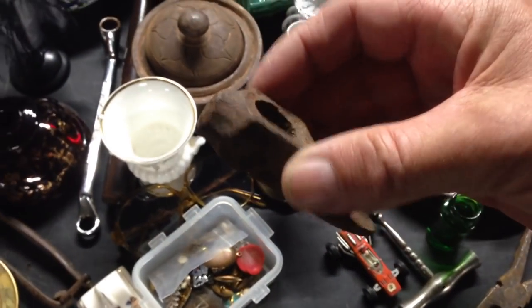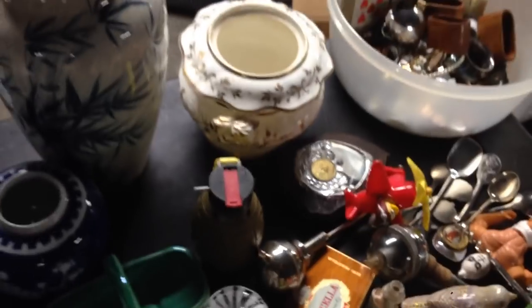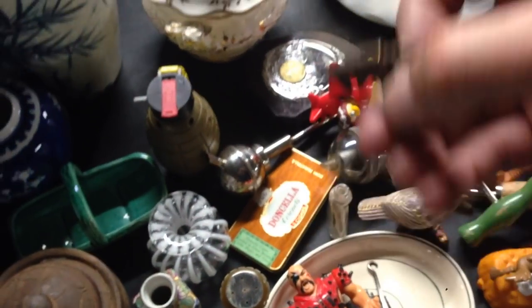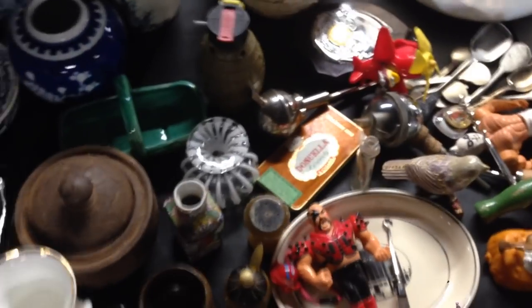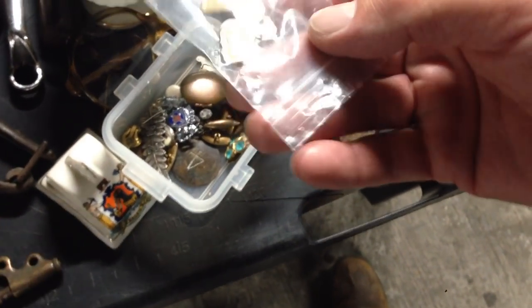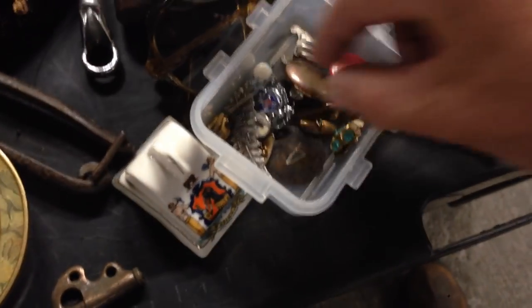Why have a wee miniature gun? Oh! What do you want? Anything. You sell it? No, it's not a gun, it's actually a wee clamp. Oh, it's one of those wee... Trying to trick me. If it had been a nice wee gun, that would have been worth a few bob, eh? How much is he? A pound for that one.